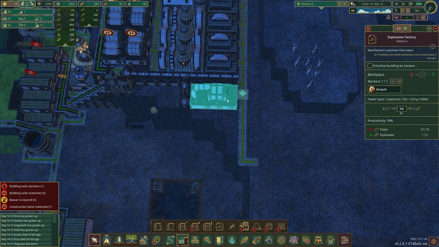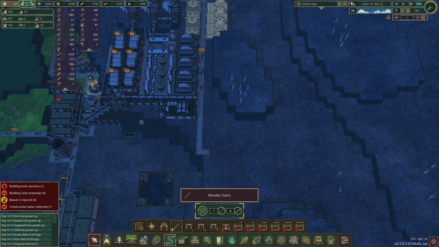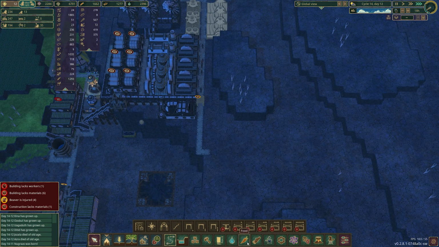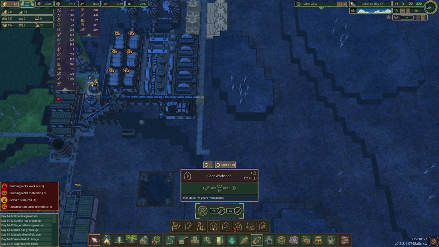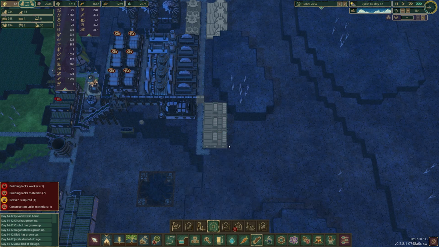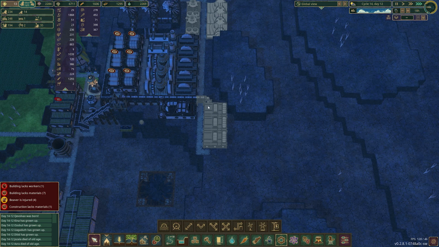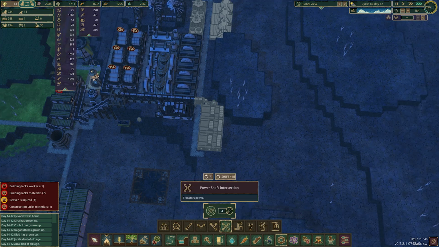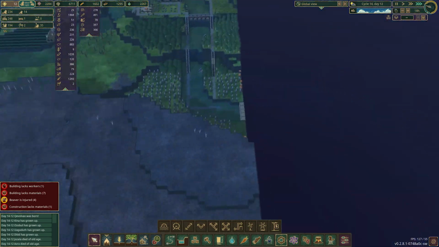So we need to put in... Probably should have another explosives factory, honestly. We need to put in, across here, a bridge for our power here. Thank you, game, for lagging. And put in a couple of gear workshops, which we will go ahead and make 3 of. We'll make a step down right here, and then put in a little cross connector there. We'll give them plenty of time to take that challenge on.